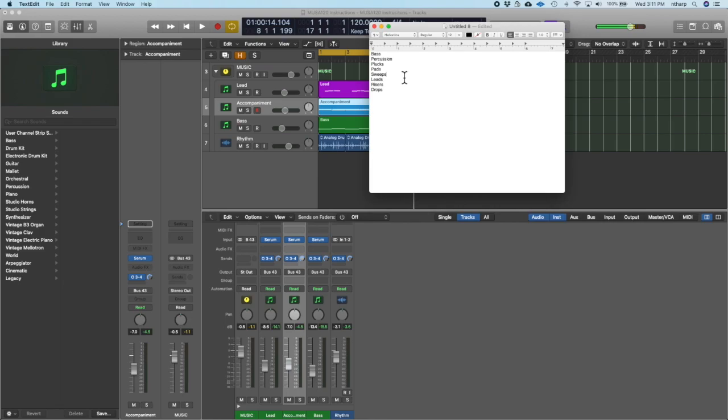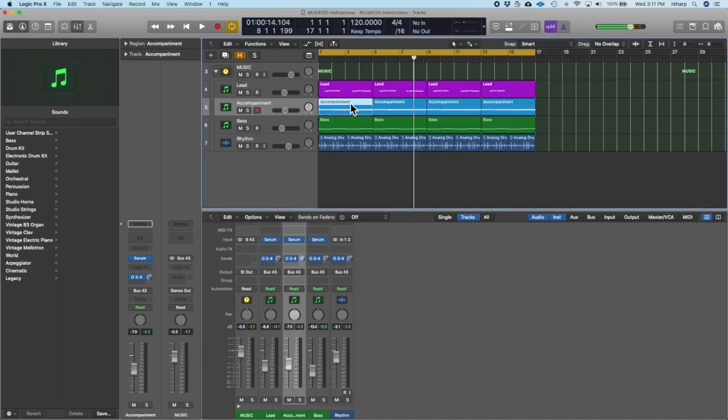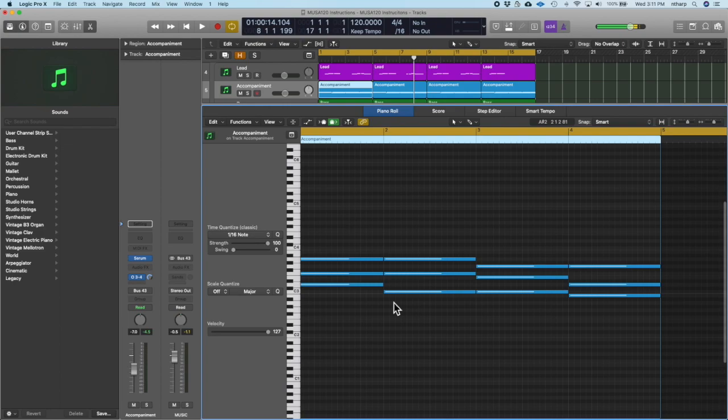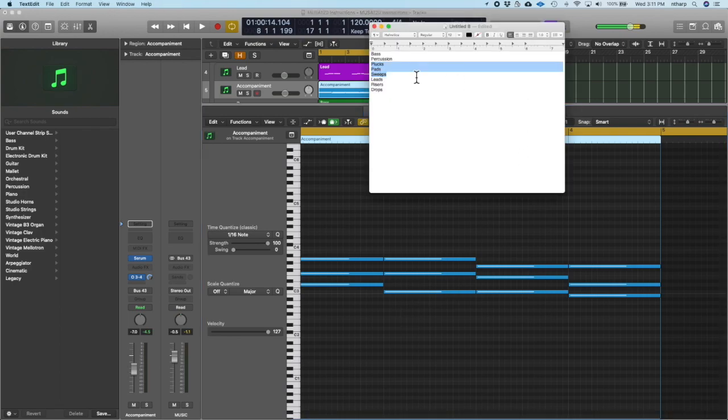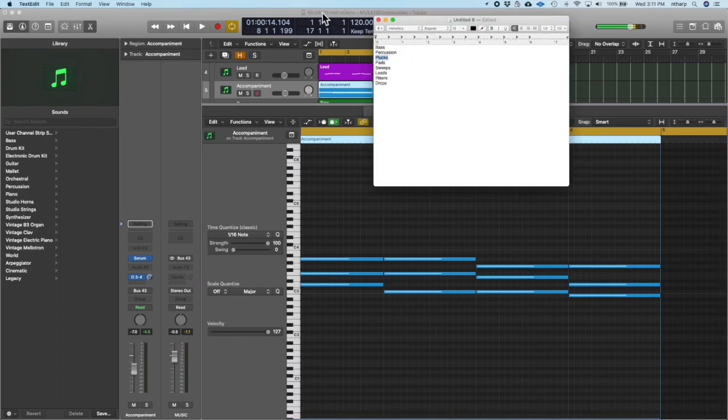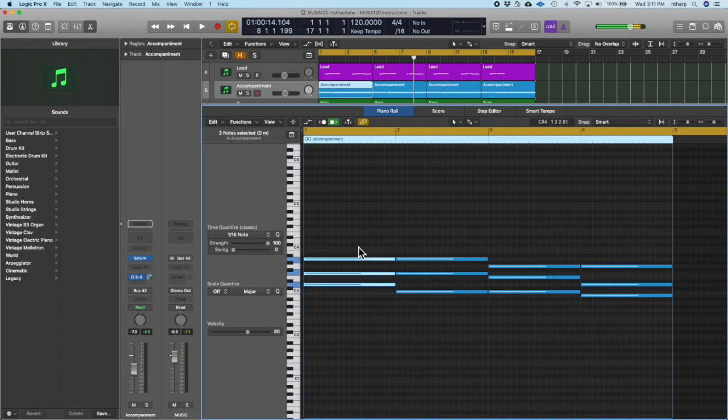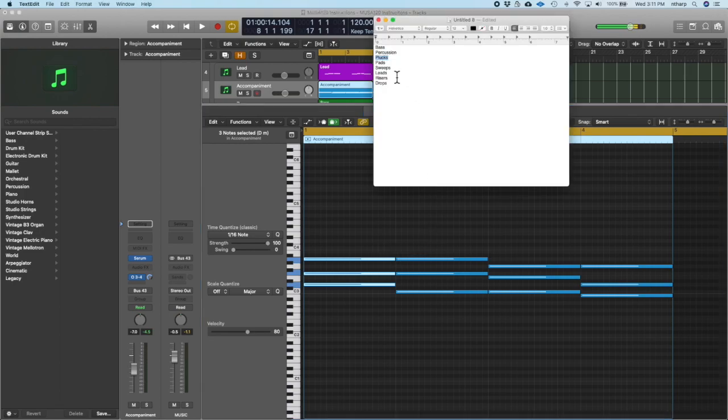Why don't we dive into the accompaniment sounds, which are mainly in this area here: plucks, pads, and sweeps. Pads and sweeps are longer, slower sounds, and so they would go better with longer, slower notes. So what we have right here in the accompaniment part is a long, slow note. If we were to put an arpeggiator on that accompaniment part, it would create shorter, faster notes, which would probably move towards plucks. When we say long and slow, we're talking about the envelope. We want the envelope to be longer if we're playing a longer note, and shorter if we're playing a shorter note, obviously.